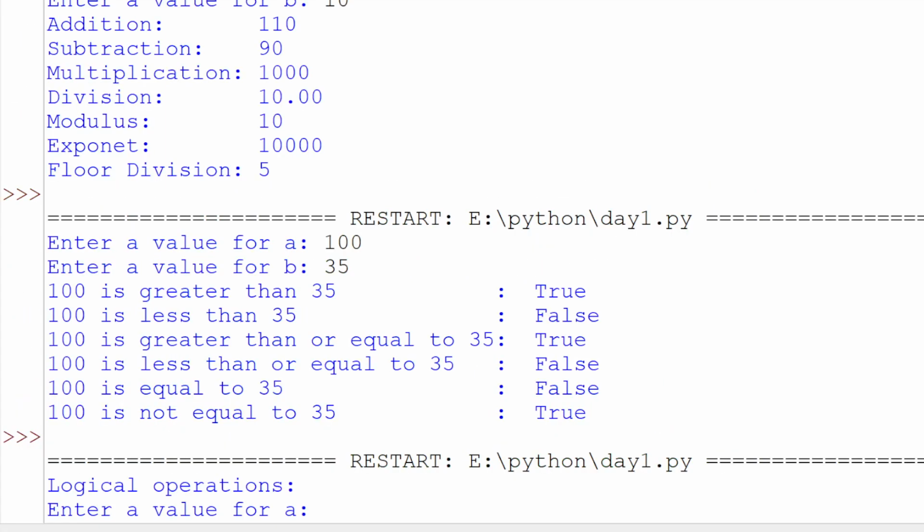Okay, logical operations. Enter a value for a. Now we have to enter the value: 97.